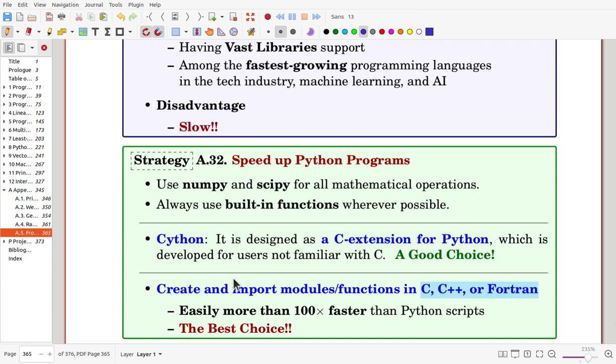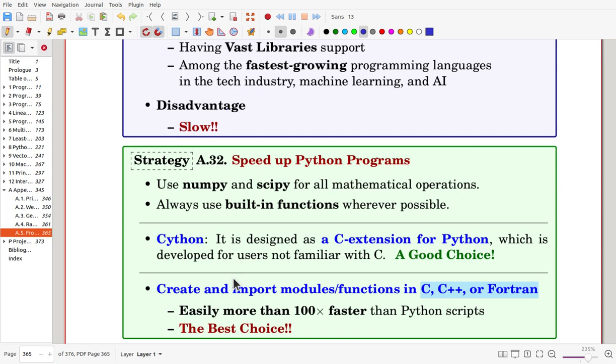It is designed as a C extension for Python, which is developed for users not familiar with C. It's a really good choice. If you are using Python and try to use C portions more, then it can be faster. So it is a really good choice.